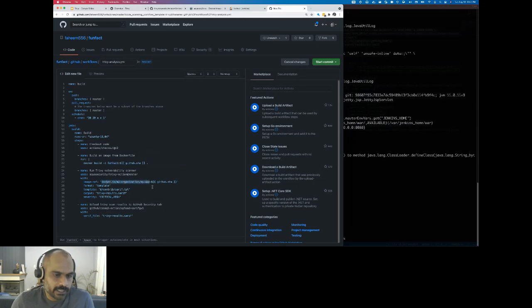And then go and look at Fun Fact. I'm not pushing this to a new repository. I'm just building it locally and then running Trivy on it. The other thing is it's going to create a SARIF report, which is then nicely integrated into GitHub, so we can go and see security issues here. It's pretty much what we did on the other side, but this is running it in a container in a GitHub Actions way. So let's go ahead and commit this.